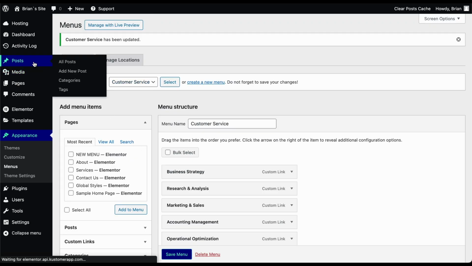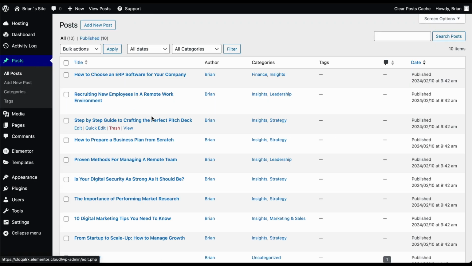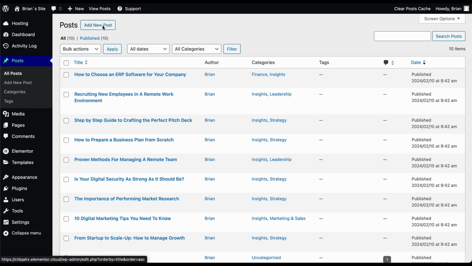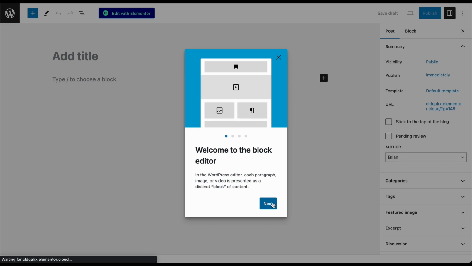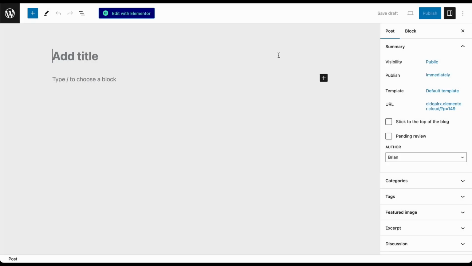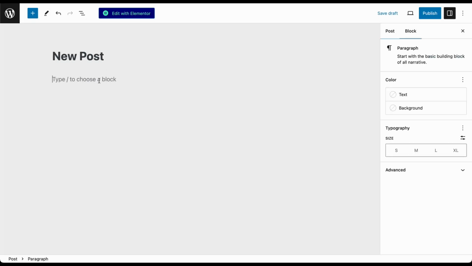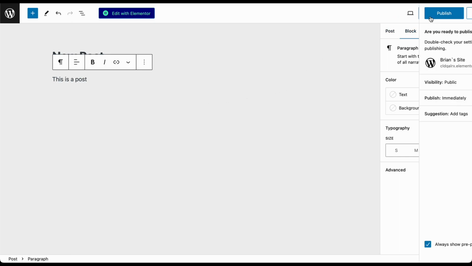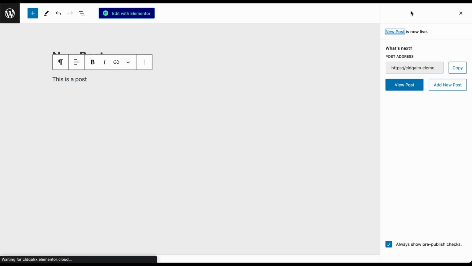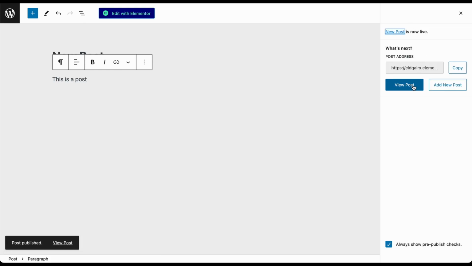And then the next thing is the post. So again, this is ideally if you have a blog or a website, and you can see we already have pre-added posts here. Let me just show you a new way. Just hit add post. And then pretty much this will go through the website showcasing how you can make it look much better. But for simplicity's sake, let's just say new post and say this is a post. And then you can go here and hit publish. And you can change tags, suggestions, and also the visibility. But for now, let's just keep it as public right there. And this is currently the post address. Let's hit view post.